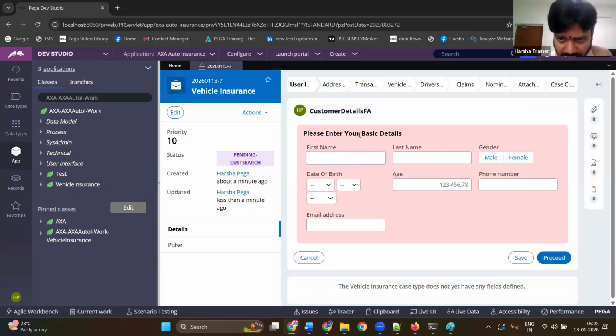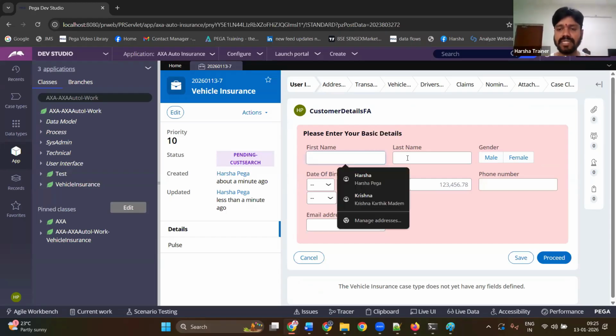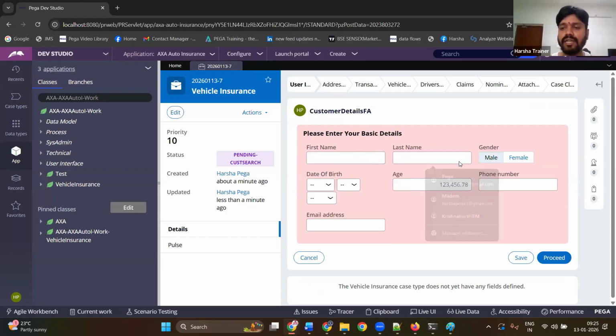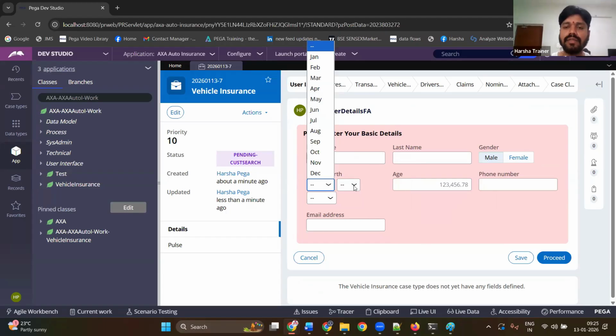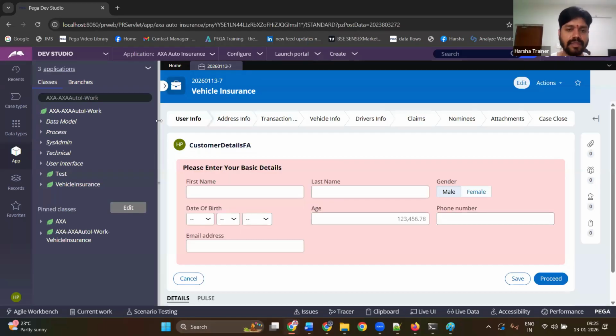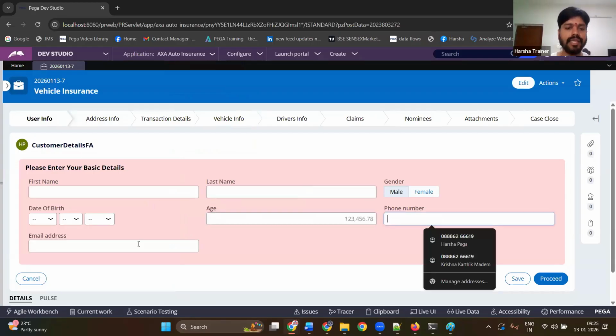This is for collecting customer details. You want to collect the basic details of the customer who is coming to take an insurance policy for their vehicles: the customer's first name, last name, gender, date of birth, age, phone number, email address.